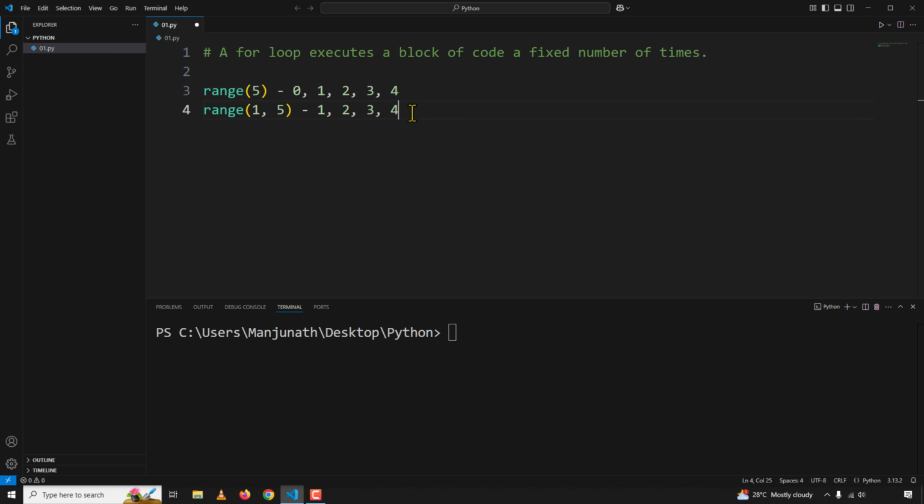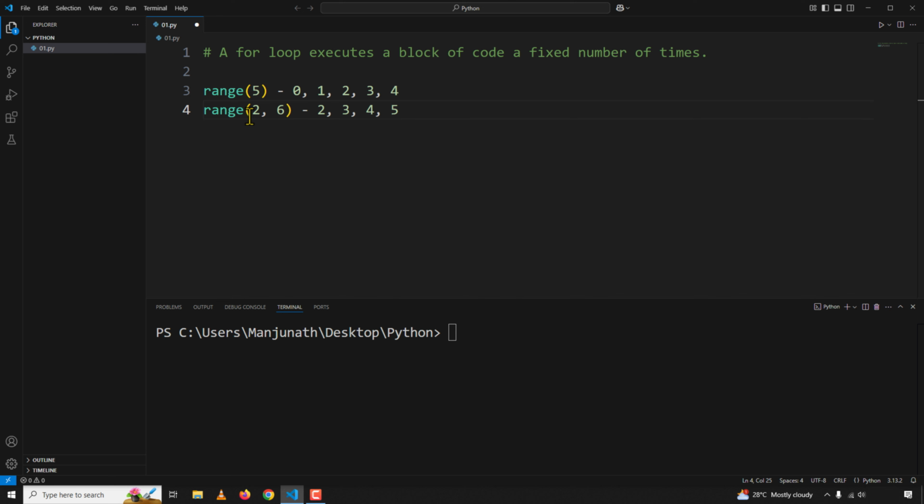Now, if I say 2 here, then this function will have 2, 3 and 4. If I want to have 5, then I need to mention this as 6. So this will have 5.